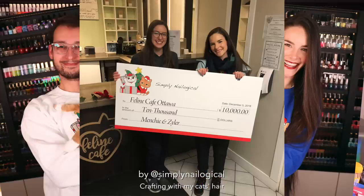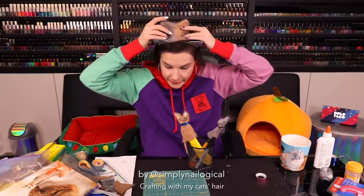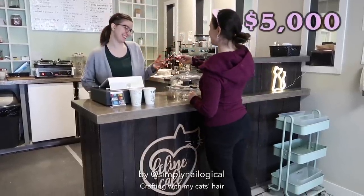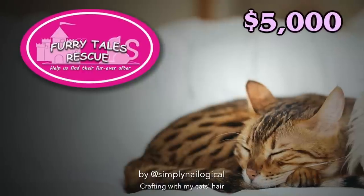I know you guys know that in the past we've made cat merch to help raise money for animal shelters, but unfortunately we didn't have the time to do that this year because we were really busy with Holo Taco. So instead of raising money from you guys this year, I just donated my own money to the cat cafe from which we harvested some of this fur and the rescue organization that they work with. And if you're thinking of bringing a pet into your home, please consider going to your local animal shelter and adopting a rescue cat or dog.